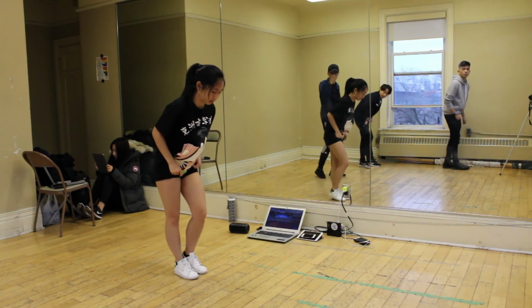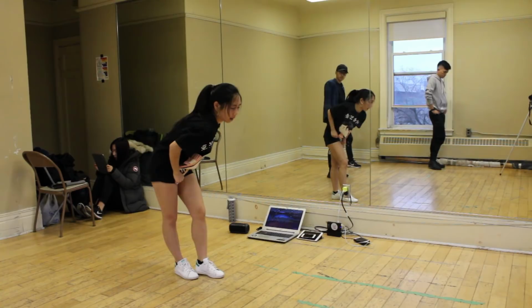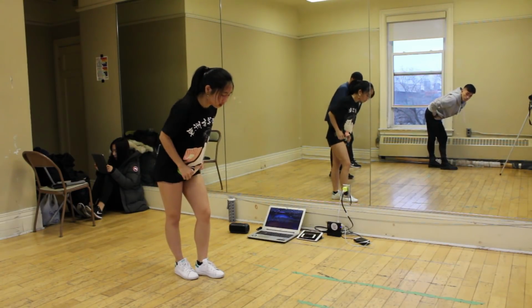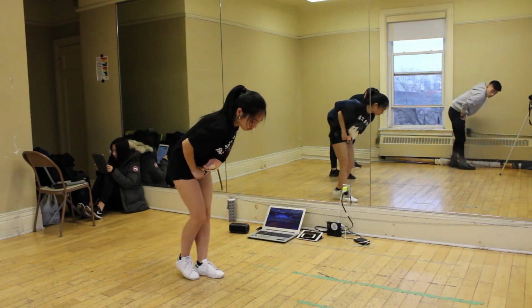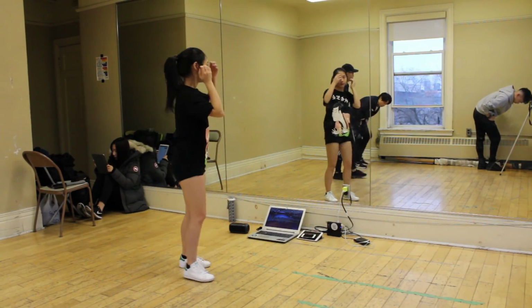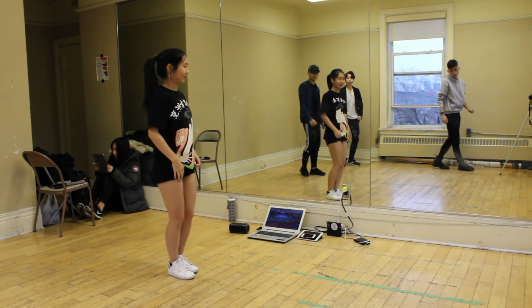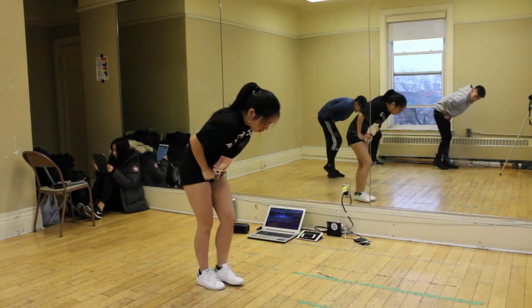As you do that with your left, right, left, you're gonna be pulling your opposite shoulder down. So as you step with your left, you're gonna be moving your right shoulder down so it's closer to the ground. So it goes 1, 2, 3, okay? This is 5, 6, 7, and 8, and 1, 2, 3. Good.